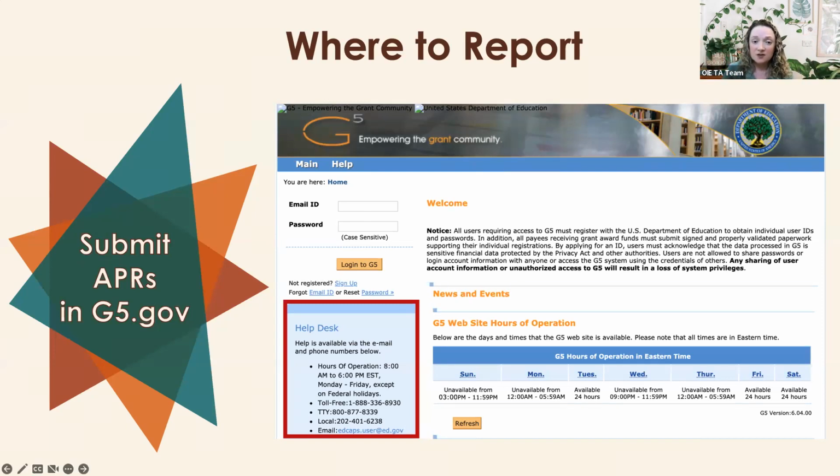The other thing that I think is super helpful on that login page is when the system is going to be available. This is just a screenshot of the page on one particular day. This information does change because they schedule maintenance sometimes. You want to make sure that you don't get caught not having enough time because there's some scheduled maintenance going on.